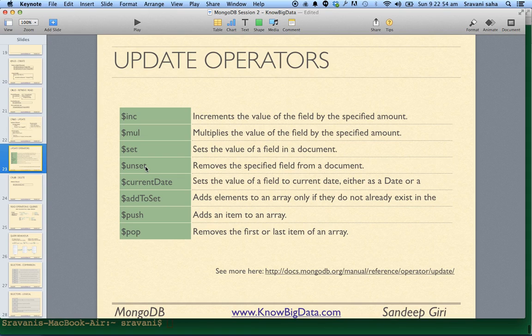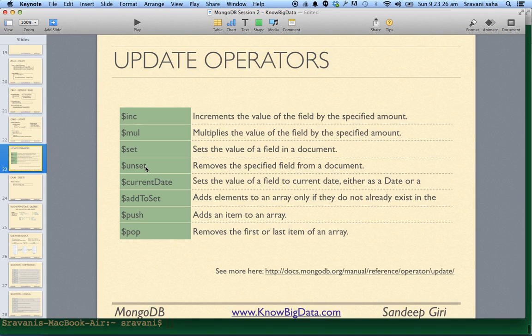If there is an array of values and you want to add one more unique value to that array, you can use add to set. If you want to just append one more value to that array, you can use push. If you want to remove one element from an array, you can use pop.